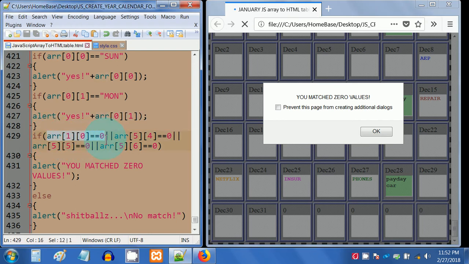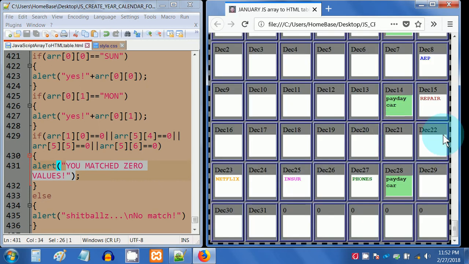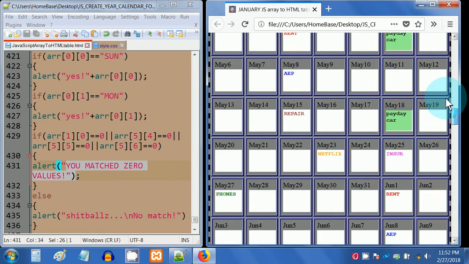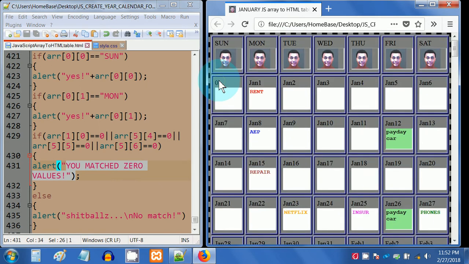If array[1][0] is equal to 0, or array[5][4] is equal to 0, or array[5][5] is equal to 0, or array[5][6] is equal to 0. If any of those are equal to 0, then we will get the alert that says you match 0 values. Well, if you're wondering what that's all about, it's about this 0 value.